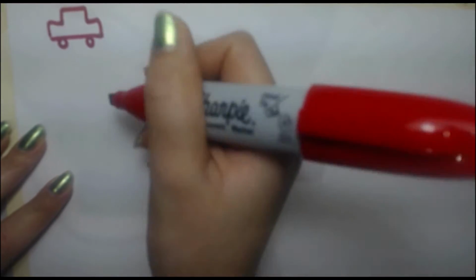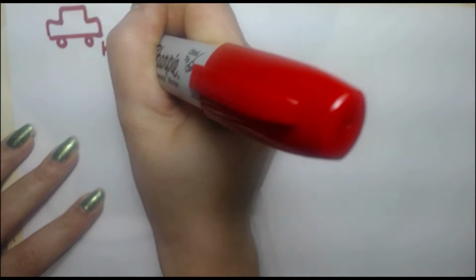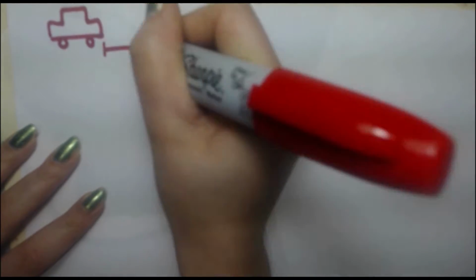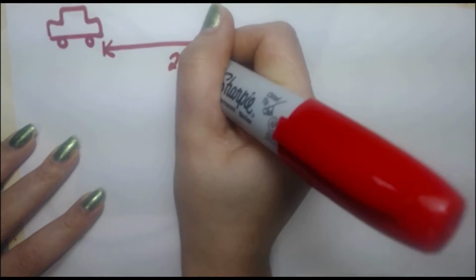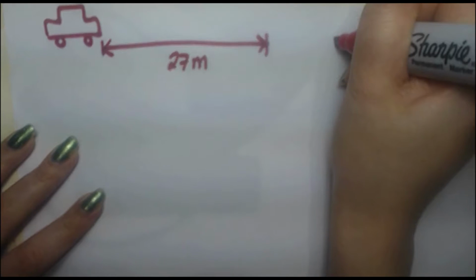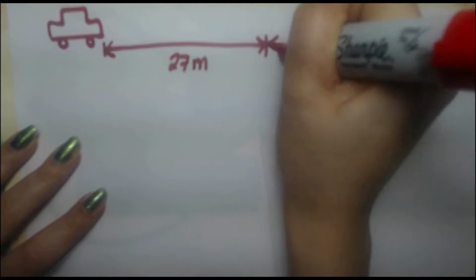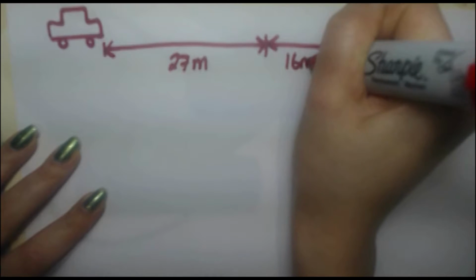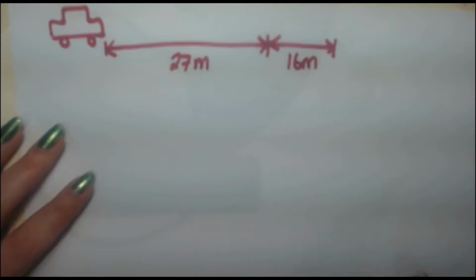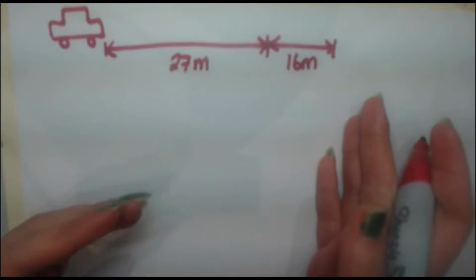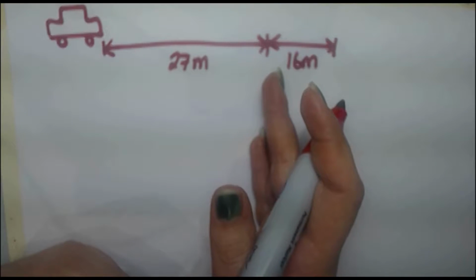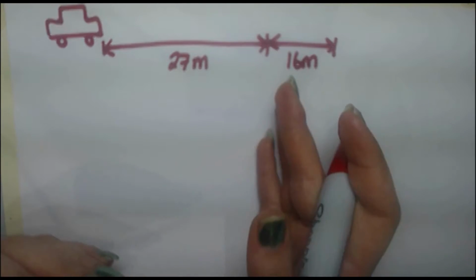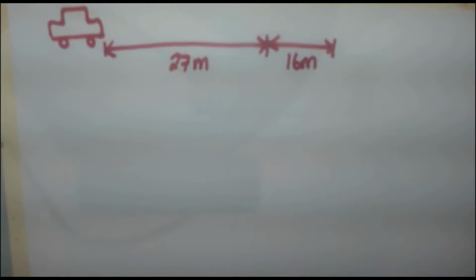Mine certainly isn't. From the problem, she's 27 meters from an intersection that's 16 meters wide. So from the front of her car, there's a 27 meter distance. The intersection itself is 16 meters wide. And the question essentially comes down to this: can she pass it? Should she pass it, or should she just stop? Obviously we all probably want to pass it, but then the question is, is it safe to pass it? So this is what we're dealing with.